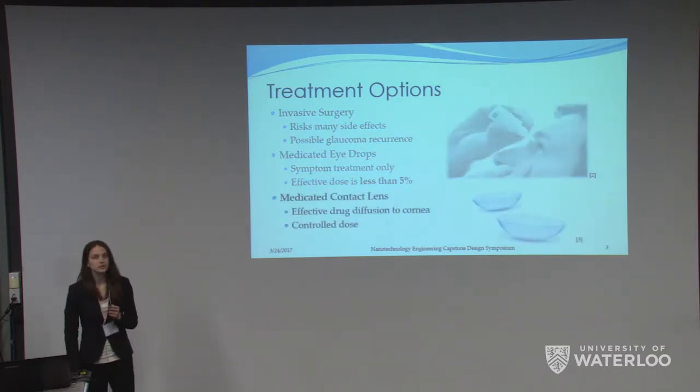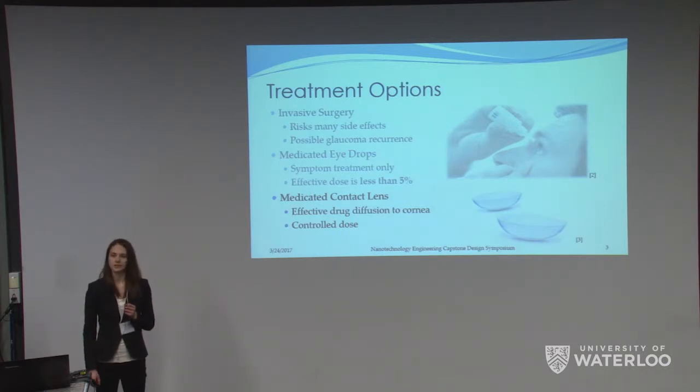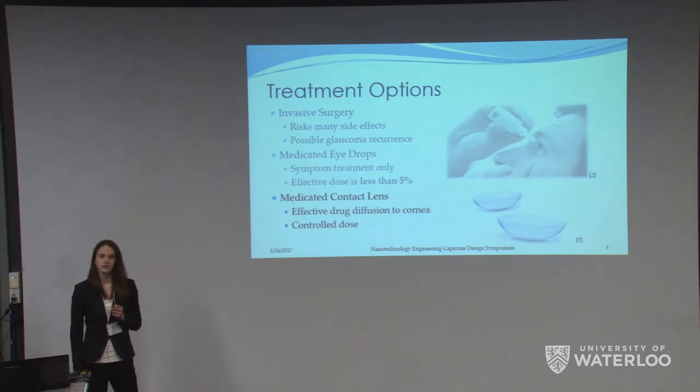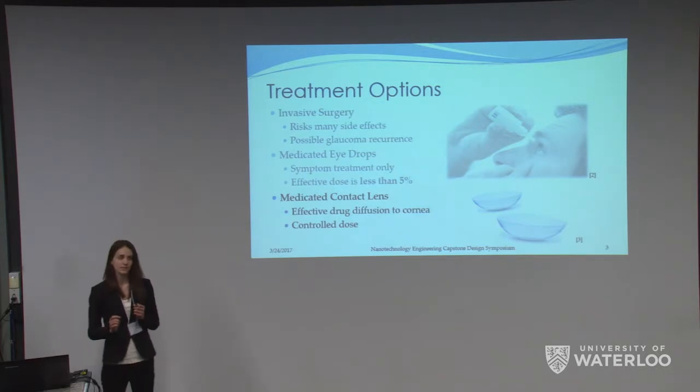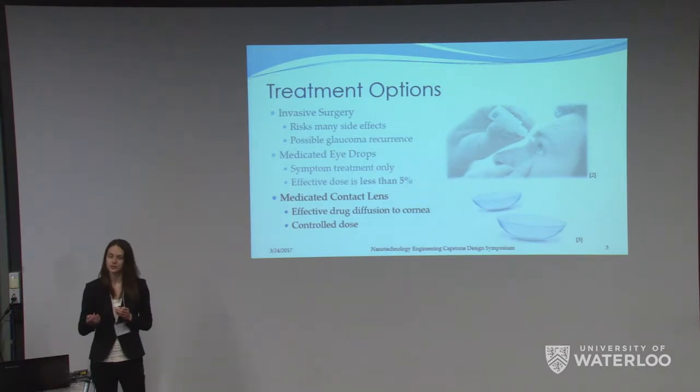The development of drug-releasing contact lenses promises to improve the effective dose delivered to your eye by increasing the area through which the drug can be delivered. If you think about it, an eye drop has a very concentrated dose in a liquid droplet that has barely any chance of interacting with your cornea. A contact lens by comparison conforms to the shape of your cornea and will release the drug from its entire area, thus improving the treatment.